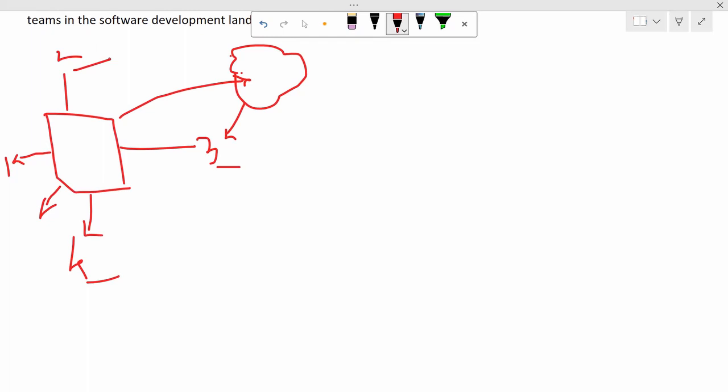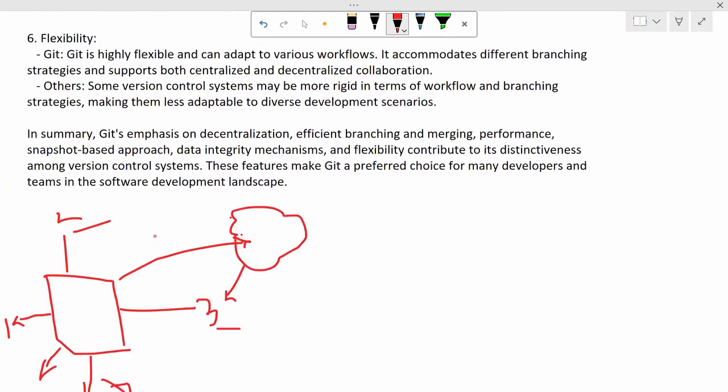For example, some developer made some series of commits, and that led to some bad results. If the developer doesn't push it into the remote, then this mistake will be for that particular developer only. It won't affect other developers' code.